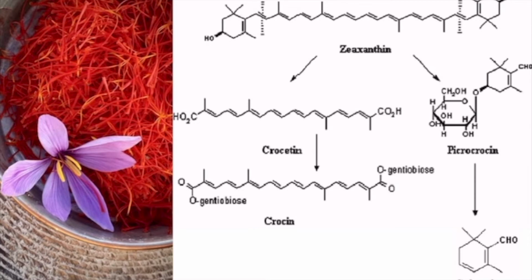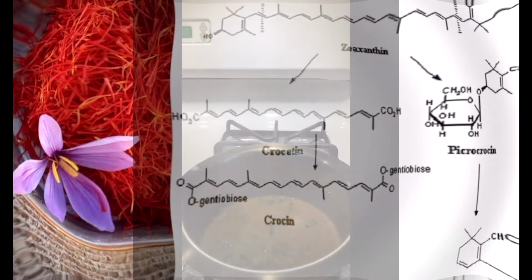However, saffron's golden yellow-orange color is primarily the result of alpha-crocin. Quercetin is a conjugated polyene dicarboxylic acid which is hydrophobic and thus oil-soluble. Crocin has antidepressant properties that protect the brain cells against progressive damage, which improves inflammation. Saffron contains more than 150 volatile and aroma-yielding compounds and is considered one of the most expensive spices in the world. Due to its high antioxidant properties, it has also been linked to many health benefits.